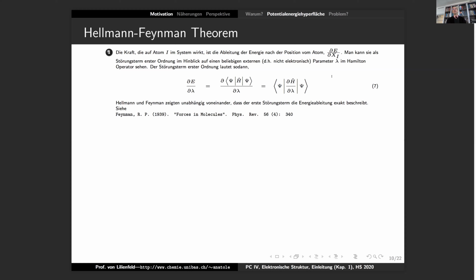So that's what you see here, right? The energy, the derivative with respect to displacement in the dimension x, with xyz, right? So for every dimension you can do this, of atom I, right? And since you can displace in all three directions, your scalar energy field becomes a vector field, right? For every coordinate, for every geometry you can think of.